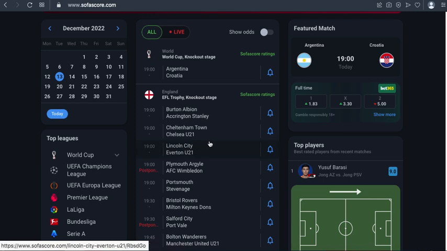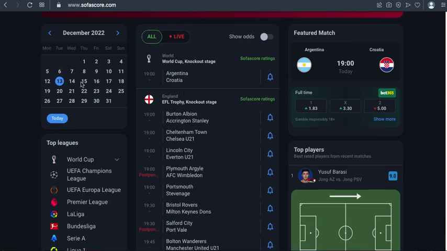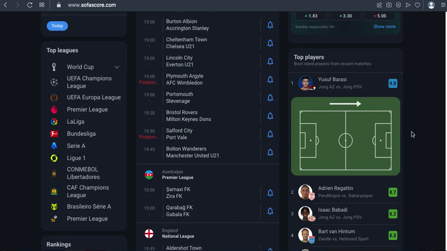If you are using a phone, when you open SOFASCORE you will see this middle page, or you first see this first page and choose your favorite leagues, and it will lead you to this page where you see your matches. But here on laptop, everything is simple. They divided it into three pages, and you choose your favorite analysis with it. Right now we are going to focus on our favorite matches, which we think are going to help us. If you really know a match or a team very well, it is very easy for you to predict for that team.